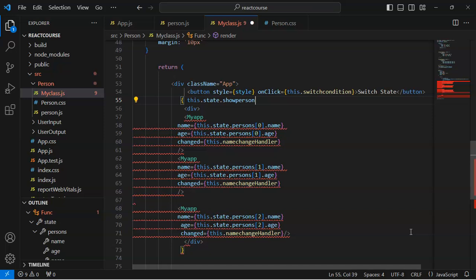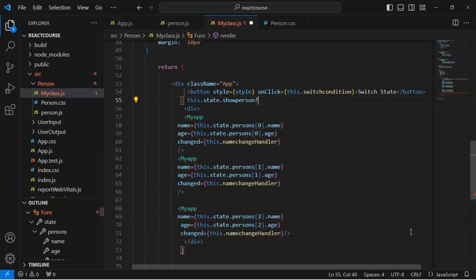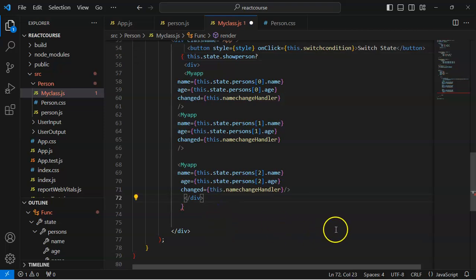If this state is equal to true, then execute this body. And I want to use the else part also. If this show was not true, or was false, then execute null, nothing.